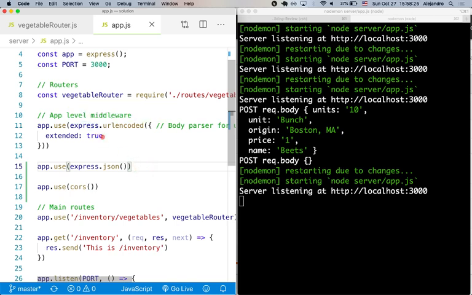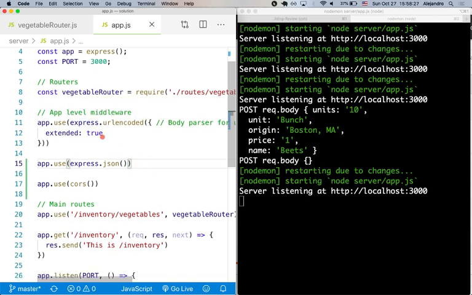So going back to the middleware, we can think app level middleware, all the requests and all the responses are going to pass through them. The first one to execute will be the URL encoded. So the URL encoded, what it's going to do is check the request. It sees if the data that's coming in is URL encoded. If it is, it parses it and it saves it into req.body. In this case, the data that is coming in is not URL encoded, it's JSON. So this URL encoded is not going to do anything.